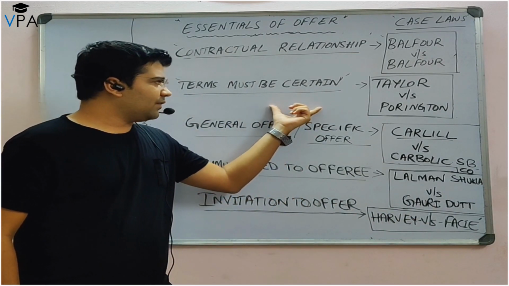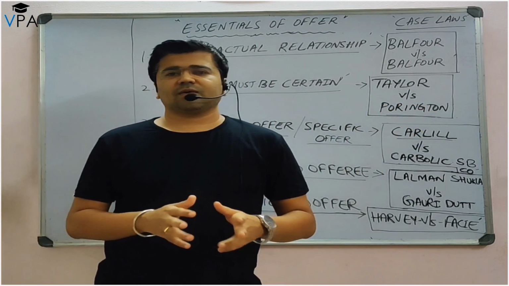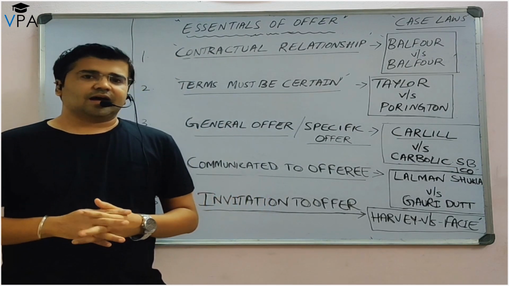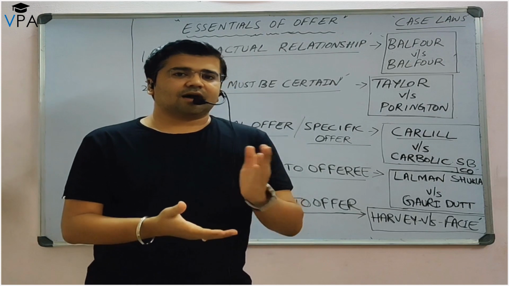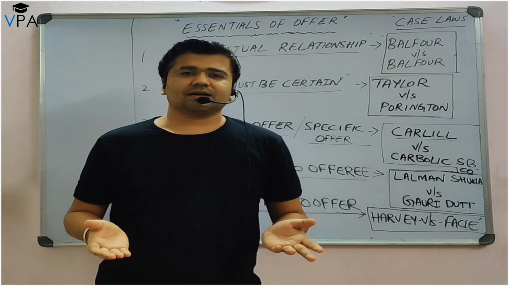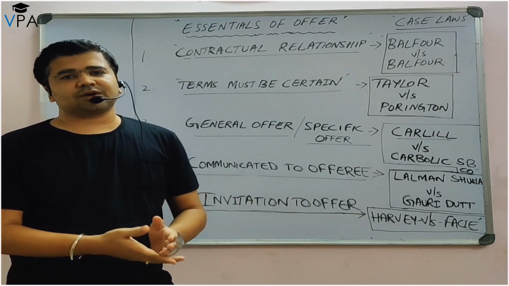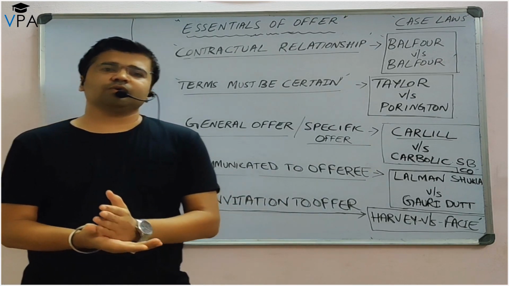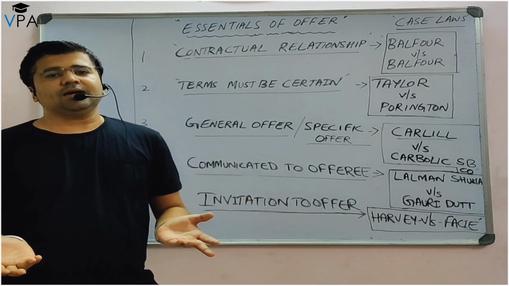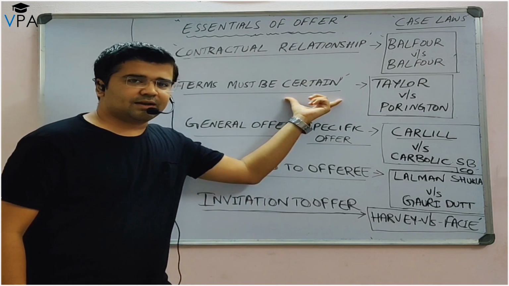So, as you can see, I have written one case study. This is Taylor versus Porrington. In Taylor versus Porrington, there were two parties. One party promised to take the house on lease for 3 years, but a condition was given that the house should be constructed in proper style given by the party. So you can see that the contract was not formed, hence it was created on the basis of uncertain events. Now the house construction, that too depending upon the other party's choice and will, it cannot be created. So you can see that offer must have certain things to be in it.